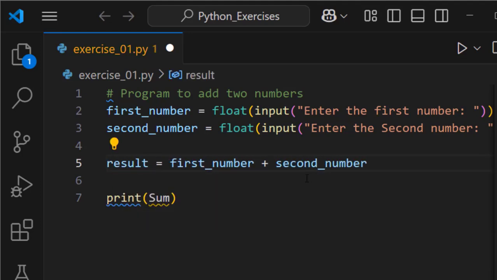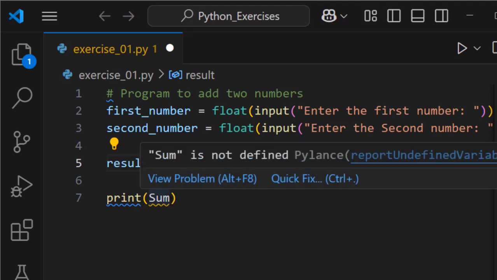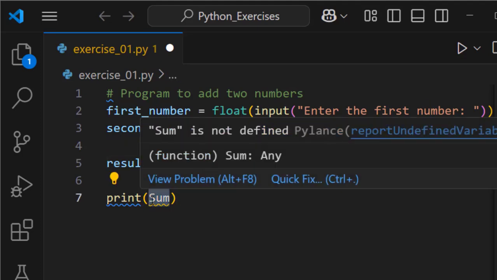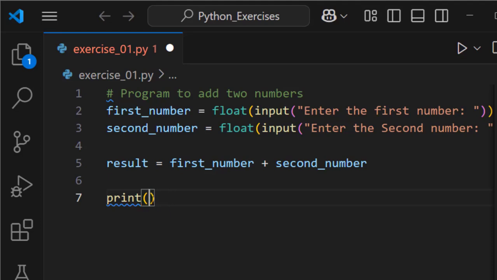Then let's change here also, remove this and put result here. Save, perfect. Now that we changed the variable name, it's more readable this way. First number, second number, result, first number plus second number, perfect.